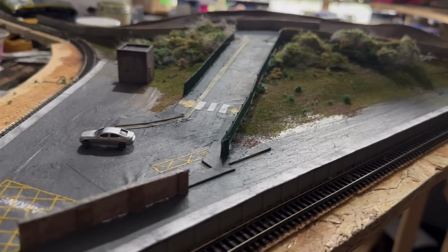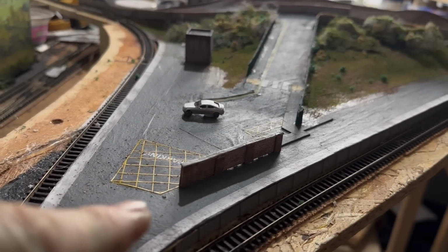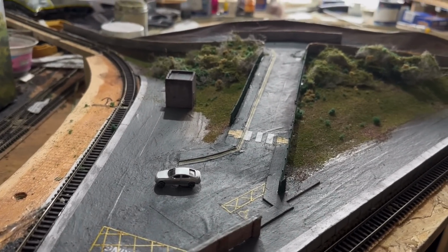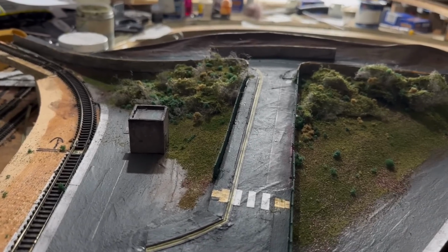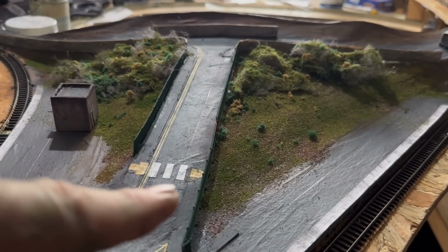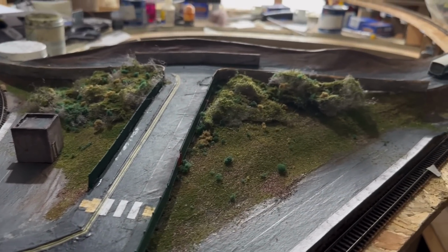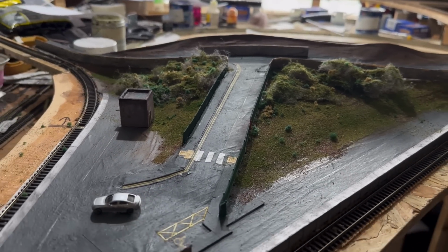There's the road going up, and obviously there's a fence running around here. I was hoping to be able to get that in, but there was a problem with the design and the print, so I couldn't do that too much. But I've weathered or buffed those up now, so they're more yellowy type colour. But it's certainly coming along. I'm quite pleased with the way that's happening.